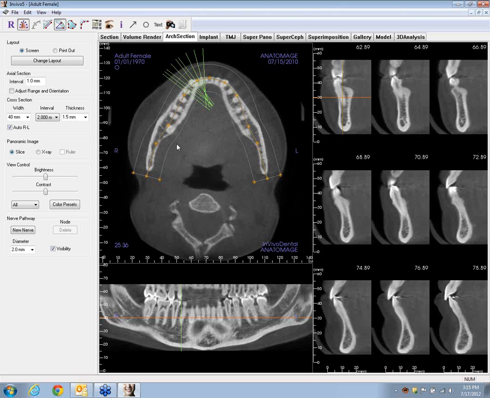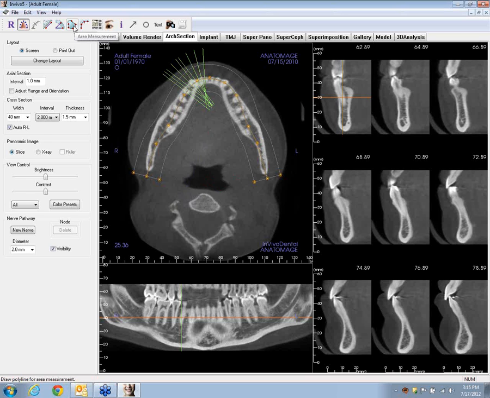Another measuring tool is the angle measurement. You can click one endpoint, a vertex, and another endpoint. And it gives you the dimension from the vertex to each endpoint. It also gives you the included angle here. Again, all we need to do is click one element of it, turn it red, and it can be either edited or deleted.